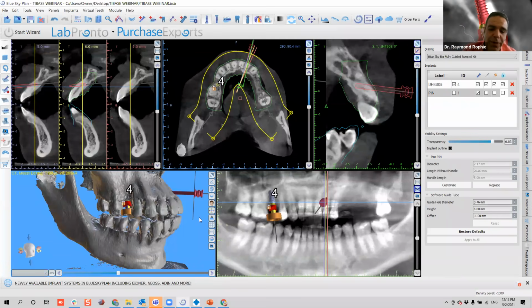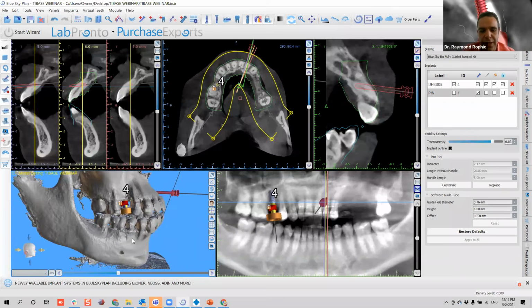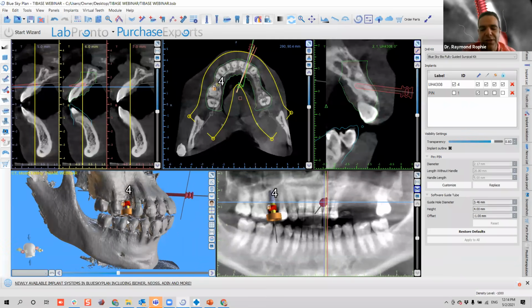So probably with that library, that will work. At this point in time, it's necessary to create a crown in the crown and bridge module. But to be honest, if you're just doing the custom healing abutment, you don't even need to take care of the clinical crown. You can just click next, next, next until you get to the margin, and that's it.